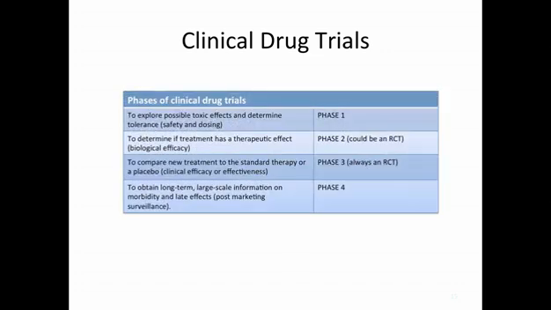Clinical drug trials can also be classified according to the stage of development of a drug. Phase 1 trials are small trials aimed at demonstrating the safety and dosing, usually in healthy volunteers. Phase 2 trials are conducted on patients, generally a small sample, to determine biological efficacy. Phase 3 is usually larger and a randomized controlled trial conducted to determine the incremental usefulness of a new drug compared to either placebo or an old established drug. Phase 4 studies are post-marketing surveillance studies to generate large-scale information.